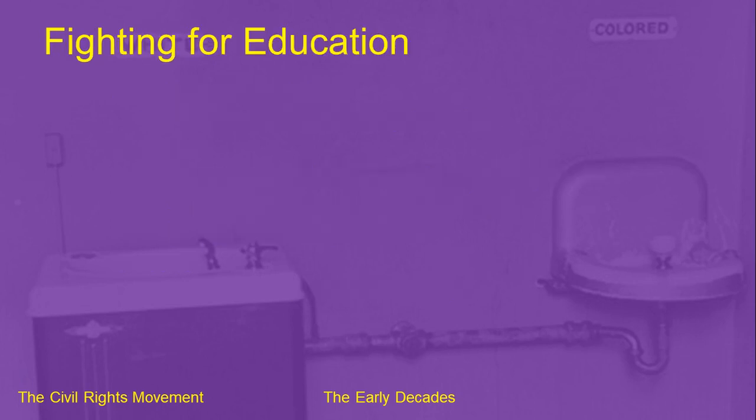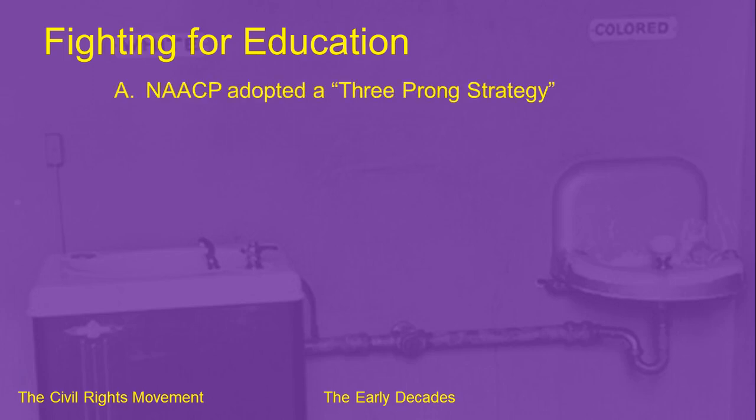All right, here's where we pick up with some new stuff. And right here we're looking at the NAACP and how they started fighting for an end to segregation in society. The first place they're going to attack is education. Okay? The idea of segregated education is just absolutely wrong. The idea of separate but equal in education just does not work. And the NAACP set out to prove that.